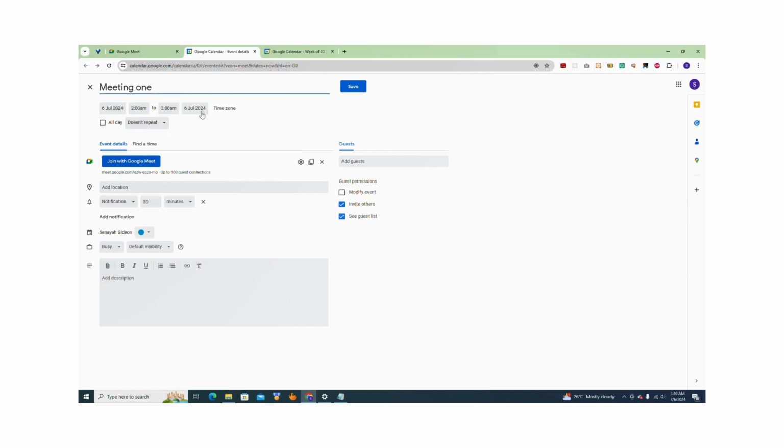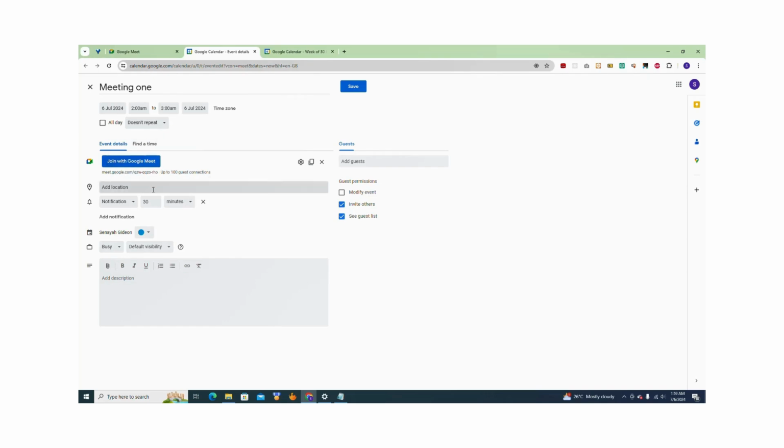Now you have the option to choose the date and the time zone of the meeting. If the meeting is taking all day, you can choose it. Now you have the option for how the meeting will repeat. If it's a daily meeting, you choose that. If it's weekly on Saturday, you do that. Or if you want to add custom, you can also do that there.